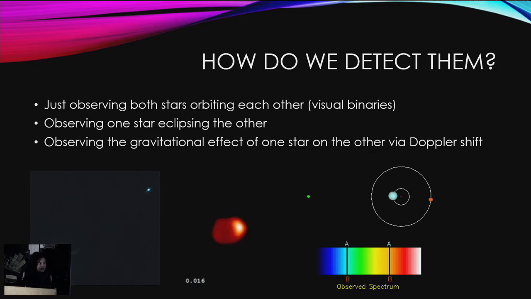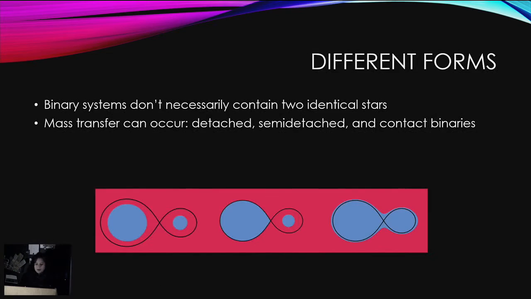as it's pulled along a tiny bit by the much smaller star. And as we look at that larger star in the middle, we'll see it sort of wobbling towards us and then wobbling away from us. By observing its spectra, by splitting the light that comes off of it into a rainbow, we can figure out that it's wobbling towards us and wobbling away from us. So that's how we found a lot of binary stars, because we can find ones that we can't just observe.